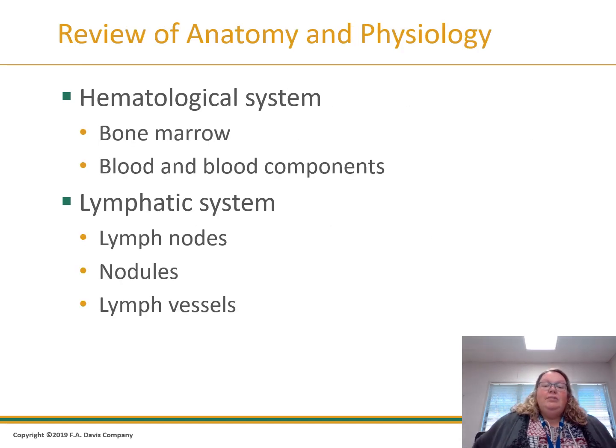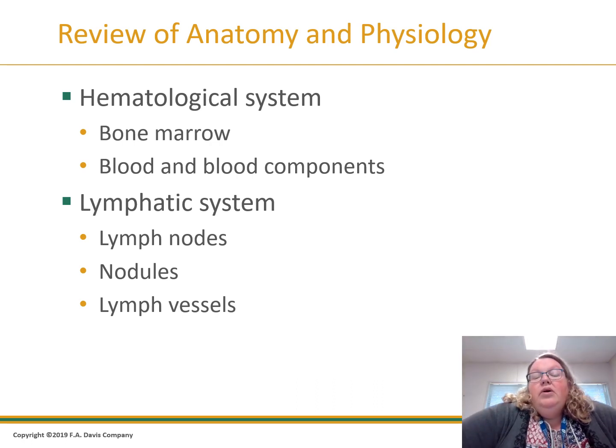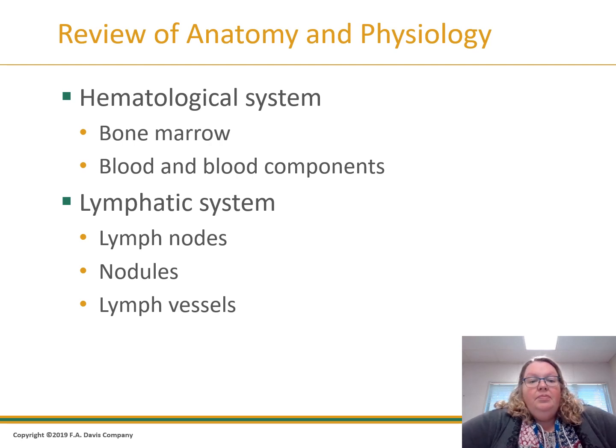Okay, so your hematological system pretty much consists of your bone marrow and your blood and blood components. Bone marrow is important because it produces red blood cells, which is basically what oxygenates our body. If somebody is experiencing anemia, most often it's from diet, like a lack of iron or folate. But sometimes, especially in the elderly or the immunocompromised, it could be related to the bone marrow just not producing enough red blood cells for the body. So keep that in mind as we go through this chapter.